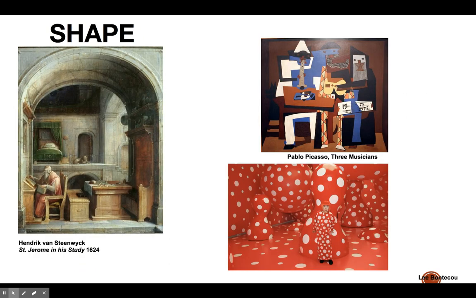Now, if we look at these images here, we see that shape is being used in a number of ways. So we have the shape of this archway that acts as a framing device. And we see that the shape is also mimicked throughout the back here. We can also see that we have this circular shape happening back here. So we can use shapes to really create an interesting object, right, or an interesting image.